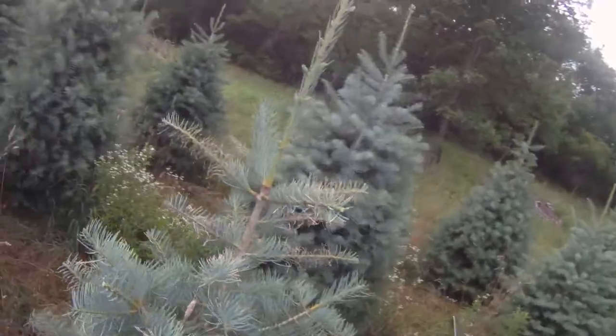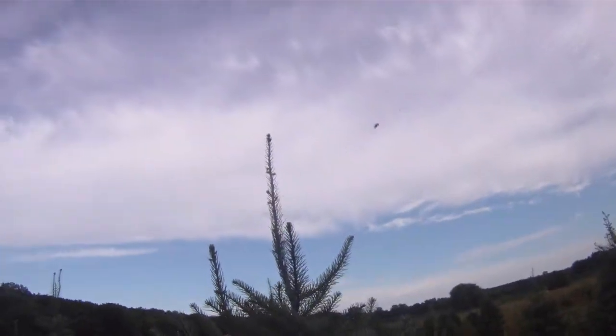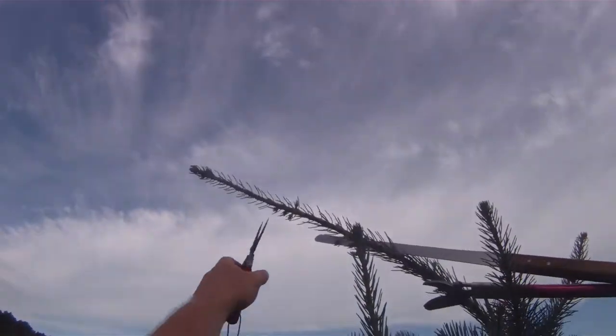Hey, I put a video up, you should watch it, Understanding Canaan Fir Growth. It's that one that had that like 2 foot leader that we left. Filled in pretty nice the next year.